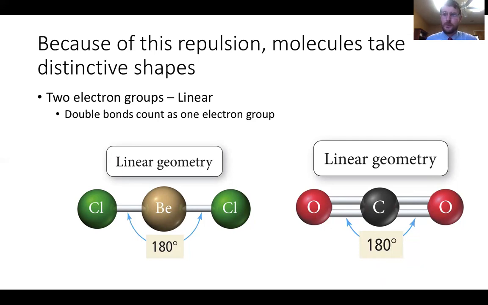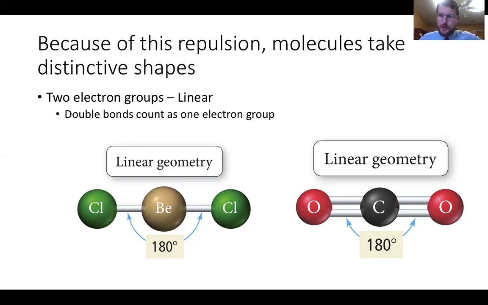Two electron groups. One thing that we need to notice is we are basing these shapes on a central atom. We're focusing on the atom. On the left, it's beryllium. On the right, it's carbon. And what we see is that around that central atom, if a central atom is bound to 2 electron groups, notice I say electron groups, because we will later on see that an electron group can be another atom, or a bond, or a lone pair. And so if it's 2 electron groups, it's linear.